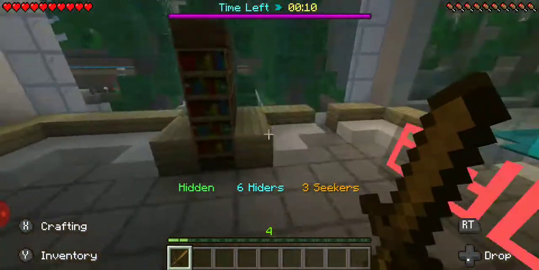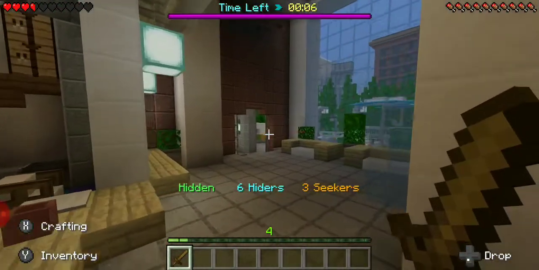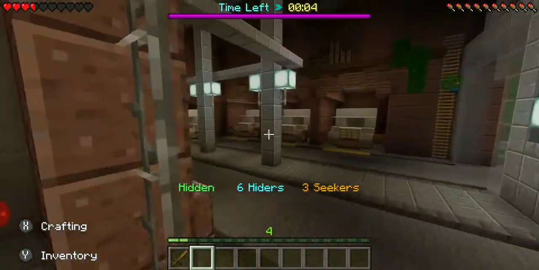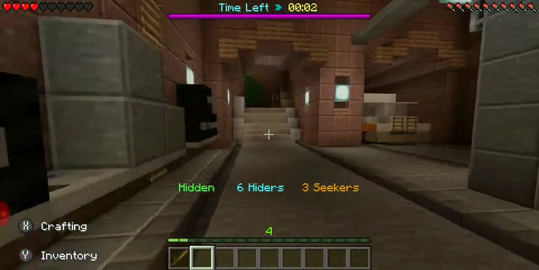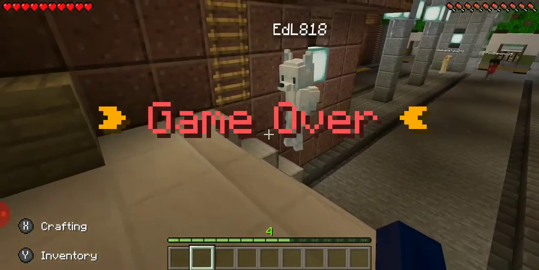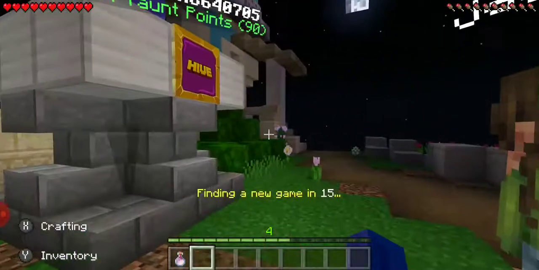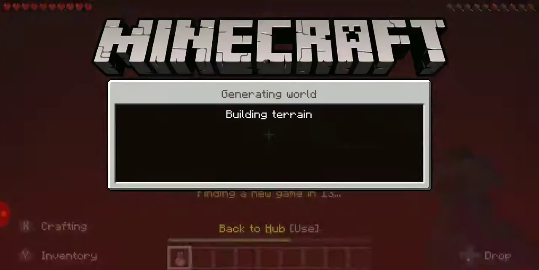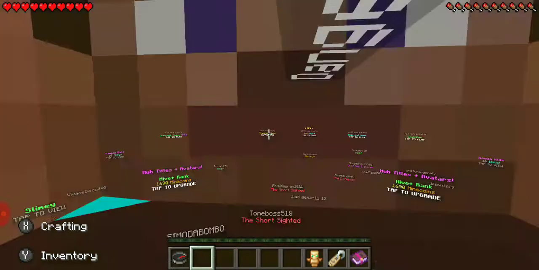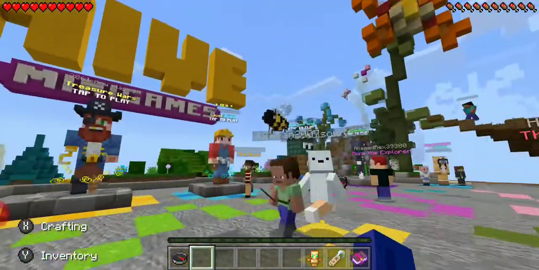No, no teaming. That's illegal. PvP, PvP. Okay, run. I'm running. I gotta run. No, no. There's 2 seconds. Woo! You suck. You suck. Get destroyed. That is hide and seek for you. I just won the game. Yay. And that was pretty close and intense.